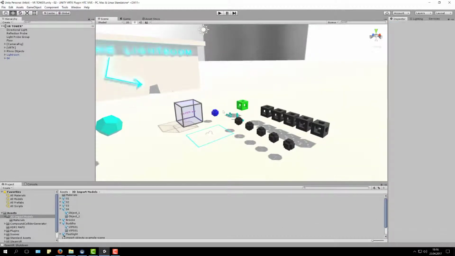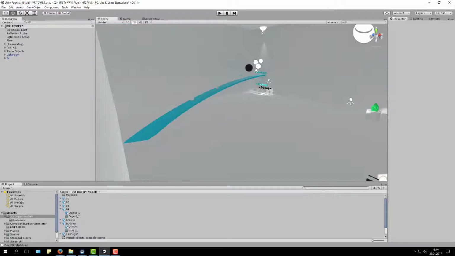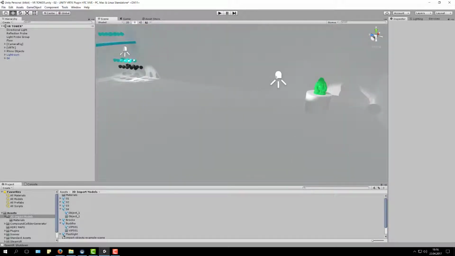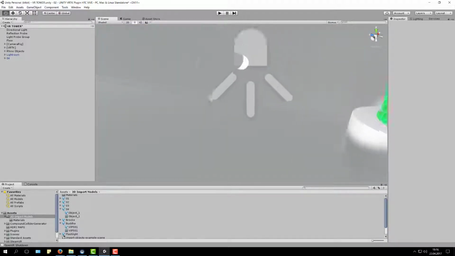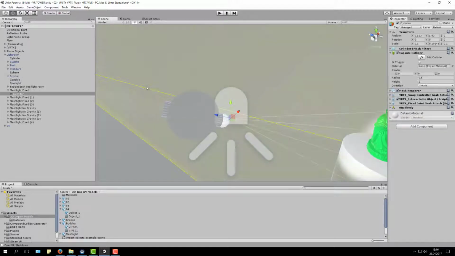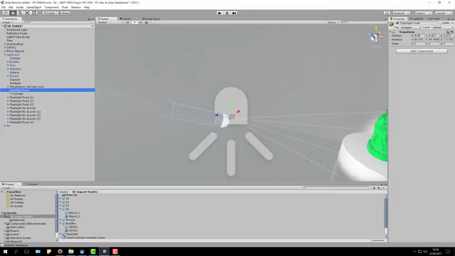Let me just show you something about the lights in this light room. This component, this flashlight, is actually in this group, and it consists of a few colliders and other components.